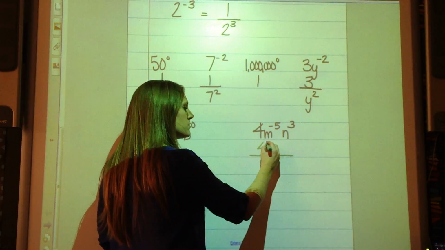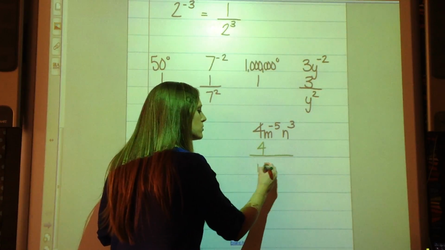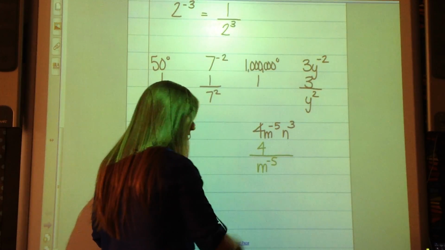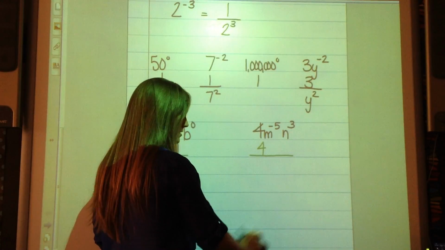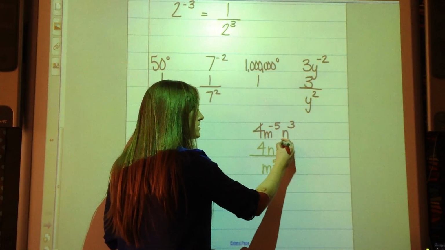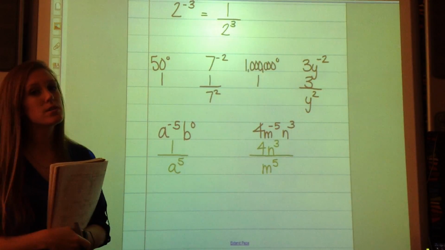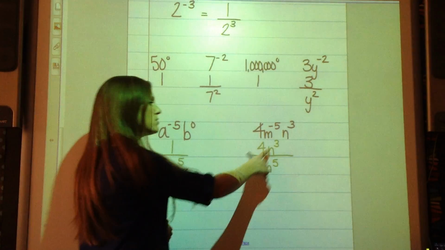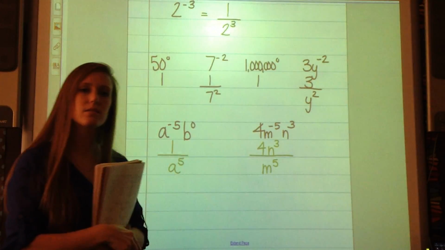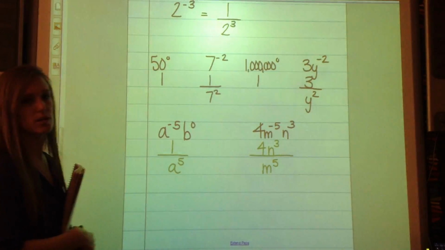Nothing happens with this 4, it has no negative exponents. N to the negative fifth gets moved to the denominator. Oops, when I move it, that becomes positive. N cubed, again, there's nothing negative with it, so it stays in the numerator. There is no more we're simplifying with this because these two variables do not have the same base, so we can't divide or subtract the exponents as we learned in the last lesson.